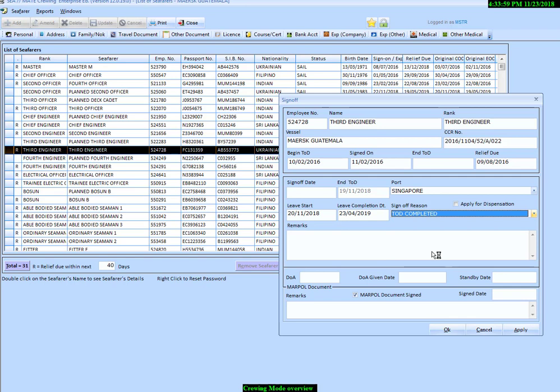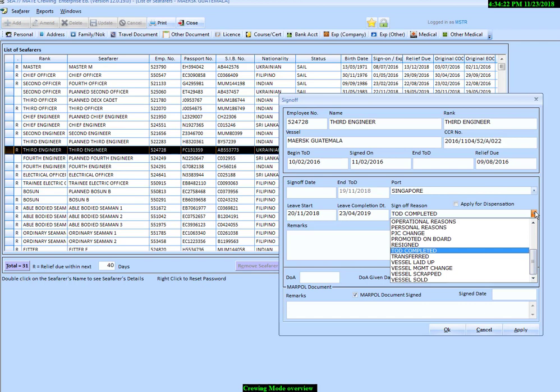TOD means tour of duty, as I said previously, the contract. So that means a contract completion should be marked as TOD completed. So in any event, when you have a normal crew change, please don't change that article from TOD completed.